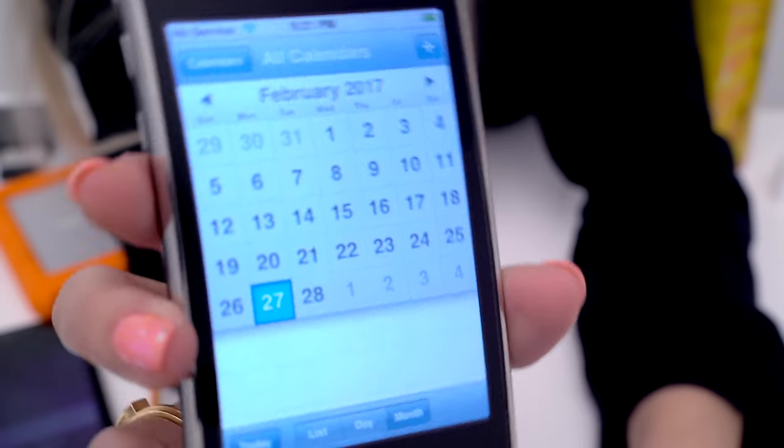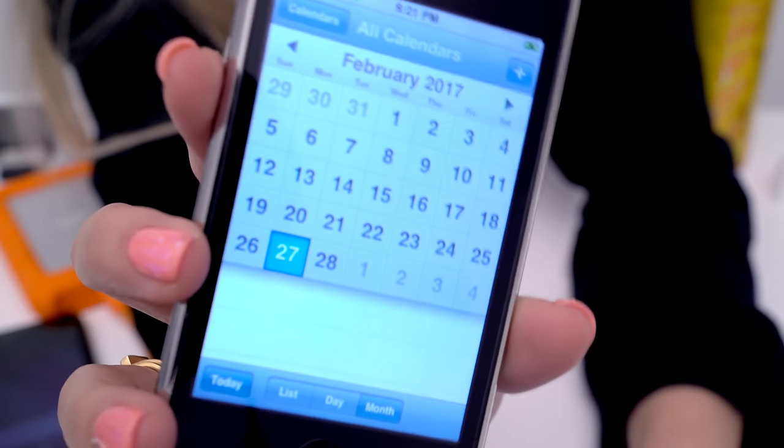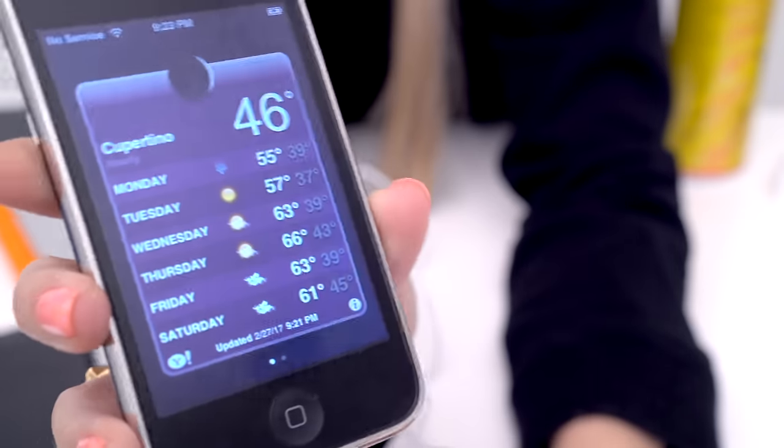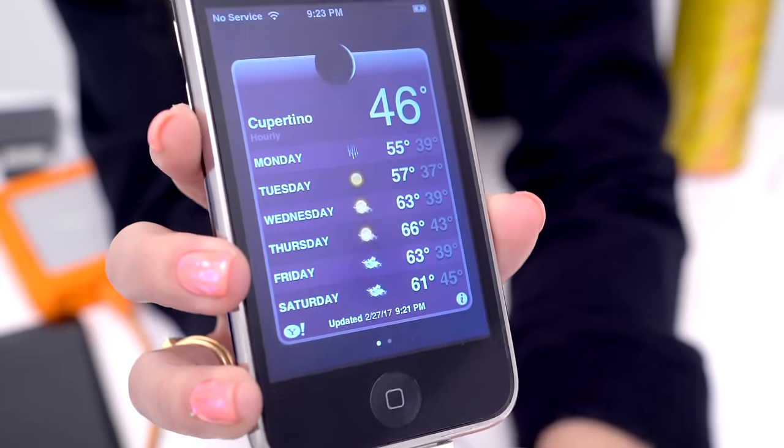Anyway, this is what our calendar used to look like — old school calendar. It's a useless device. I mean, here's the weather. I could use it to see the weather, I guess. Some people have crazy collections of things. This is something that I choose to collect. I'm going to find a very, very nice home for this on my Apple shelf over there of old iPhones and old gadgets.